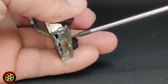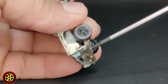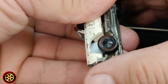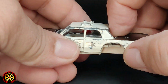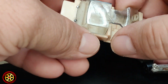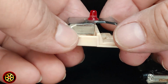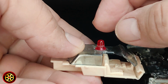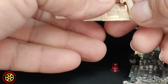So first, Hot Wheels with a Tampo. There's a few variations with this one. This one right here is the most common one. Let me take this out so I could show you. Look, it's cracked on the roof. It works the same way as the old 442. You can see the dome here creates some kind of pressure on the windshield here, and sometimes it breaks it.